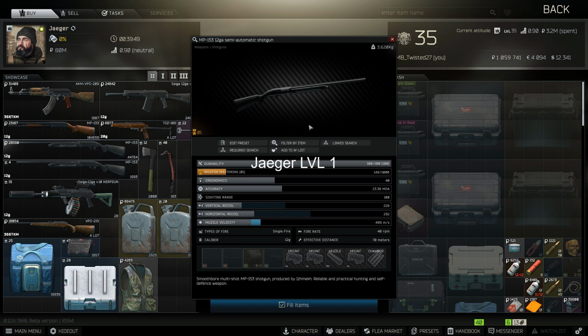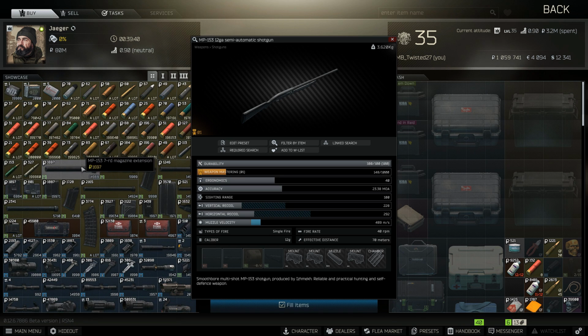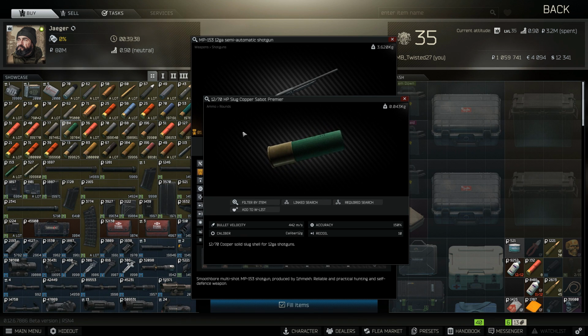Next, I would recommend getting the 153 shotgun. It's going to be the most accurate shotgun in the game, and those two together, match made in heaven. Good luck, boys.